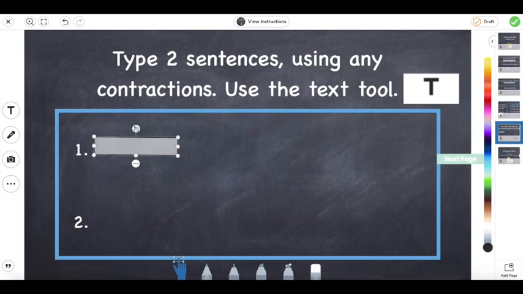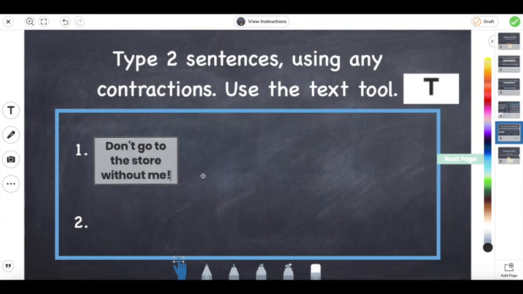I'm going to use my mouse and then I'm going to type any contractions. So maybe I'll say, oops, don't go to the store without me. That's one. And then I can do a second one, okay?